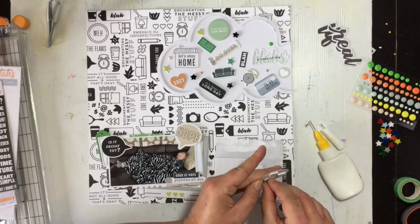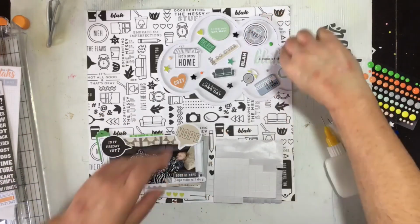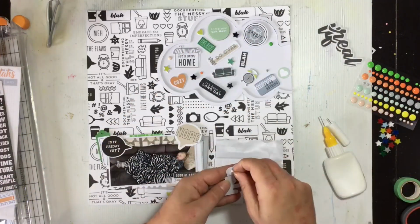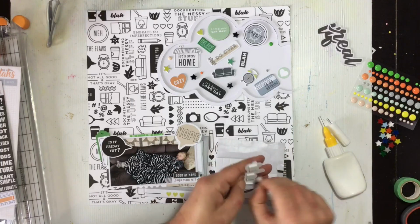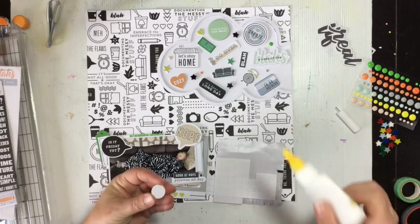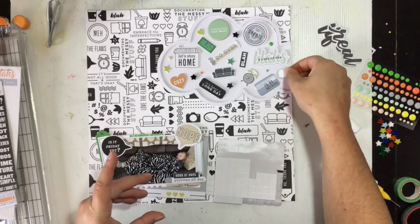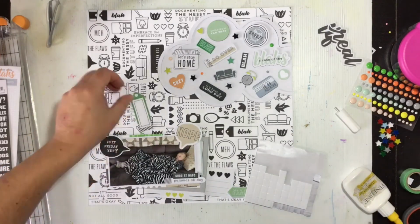So all the ephemera pieces in that cloud, I pop up on some foam dots just to give a bit of dimension. And I put a bit of glue behind all of the chipboard and the puffy stickers and acrylic stars and stuff, just to make sure that they are all stuck down, because things tend to lose their stick over time. Rightio, so I think the whole cloud has been stuck down.